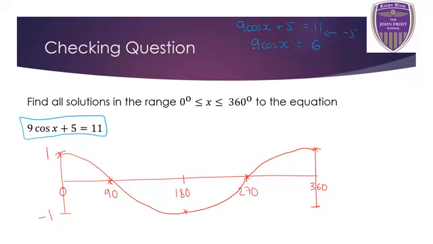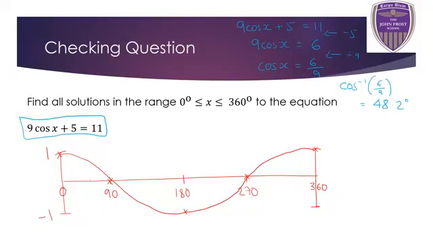And I want to get rid of the 9 now. And remember, this means 9 times cos x, doesn't it? So I'm going to divide by 9. So we end up with cos x equals 6 over 9. You can simplify that to 2/3 if you want to, but you're going to get the same thing anyway. So in our calculators now, you should have done cos to the minus 1 of 6 over 9. That's going to give us our first solution. So shift cos 6 over 9, close the bracket. I got for that one 48.2.